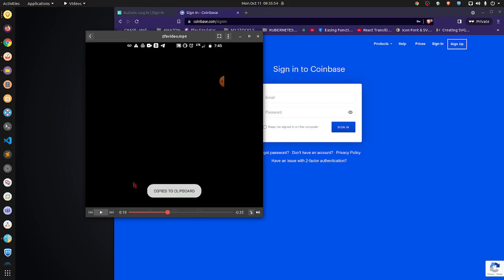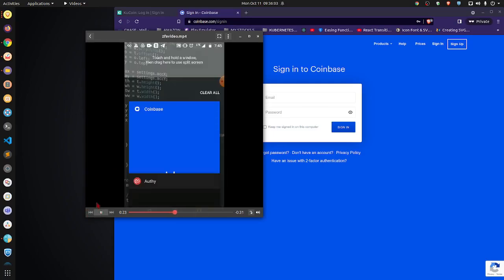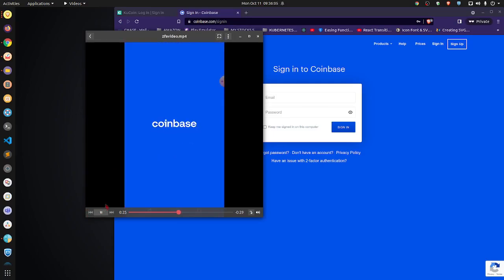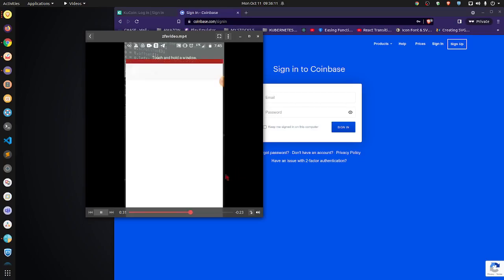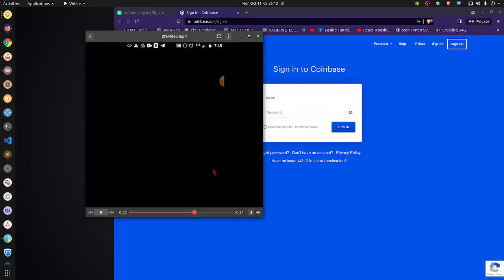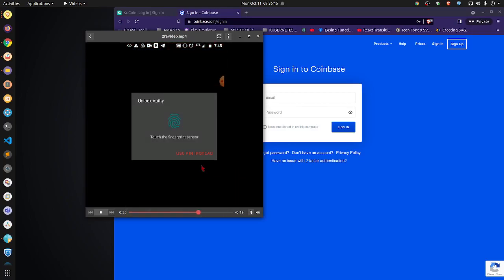So now I'm going to hit play and attempt to copy these codes over into Coinbase. Now, as you can see, Coinbase is still loading. By the time this app loads, the code is expired. So then I go back into Authy to get a new set of codes.